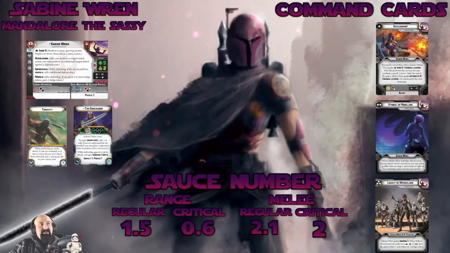So range, with their gunslinger, you can hit 2 different targets with the rainbow. You are not guaranteed the second target, you might be out of range, so she's really weak on the range side, but if you get her into melee with the dark saber, she's very effective.